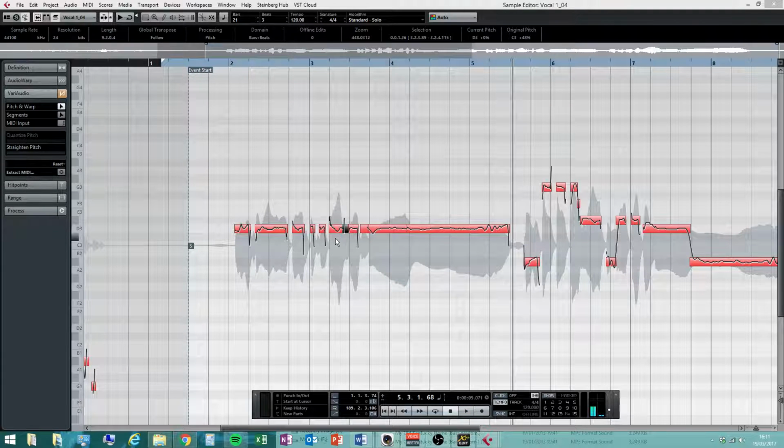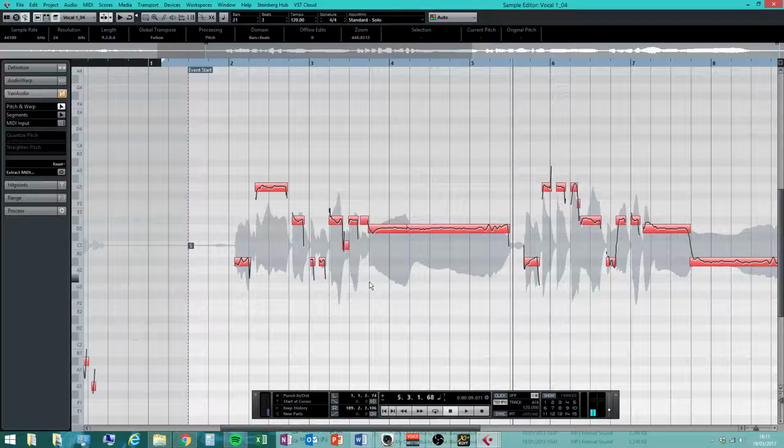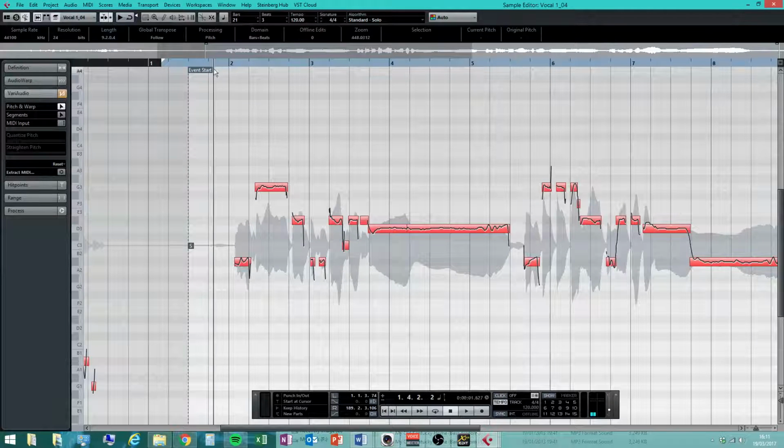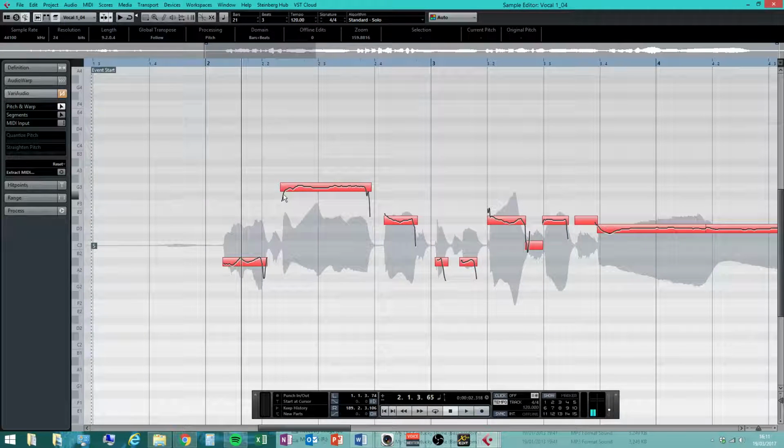Okay, so that's all the same. Now that's obviously wrong, but it just shows you the kind of stuff you can do. But not only that, I'm just going to quickly undo a few of those things. Some of the notes, you can see this one here, I slide up to the note. Can you see that's the frequency that it's picked up? I slide up to that, and that one there, I kind of slide down and then go back up again.